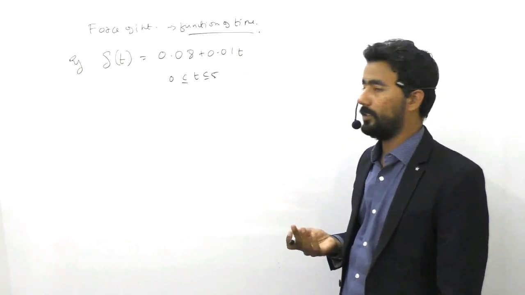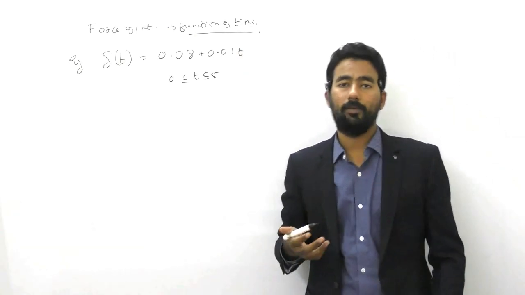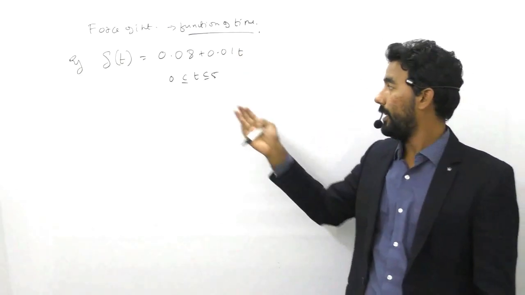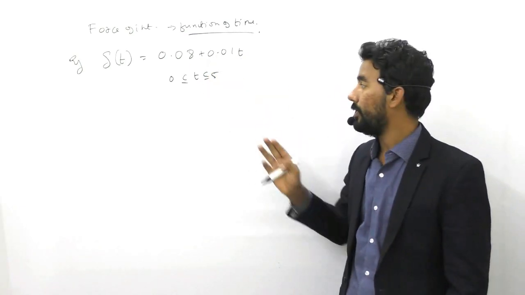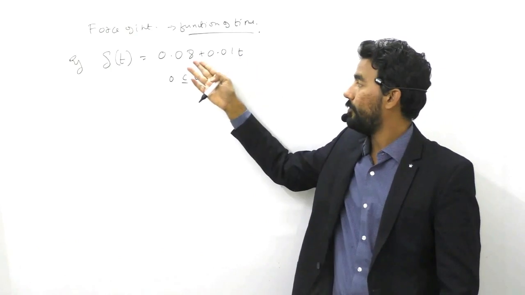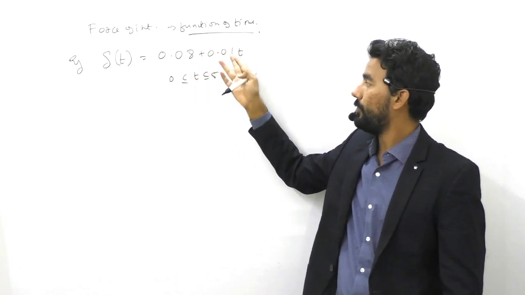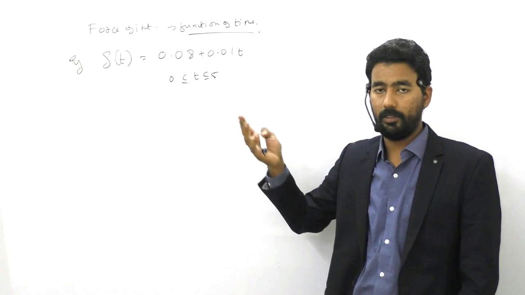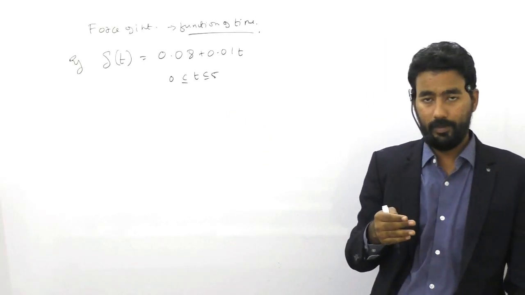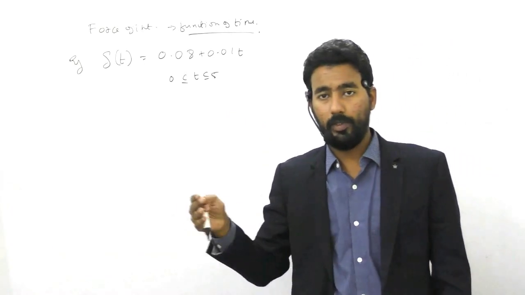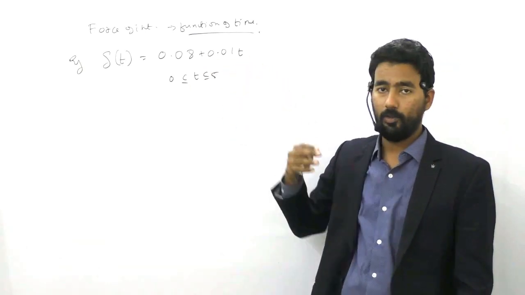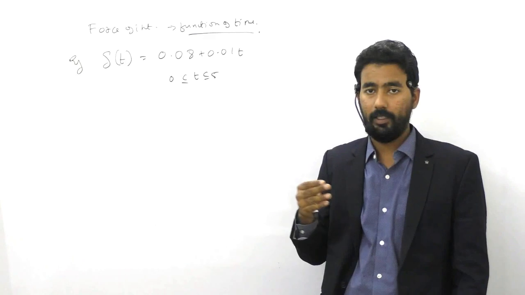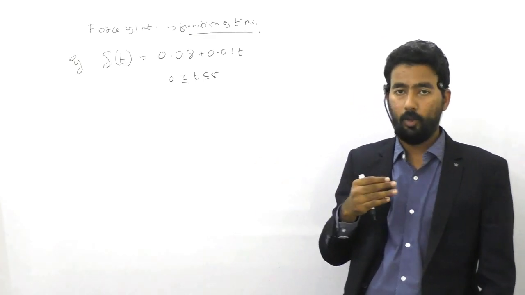So force of interest is nothing but the nominal rate of interest. You're earning some rate of return, and at time 0, this t becomes 0, your rate of return is 8%, 0.08. At time 5, this t is 5, and your rate of return becomes 0.08 plus 0.05, and this becomes 13%. So your rate of return starts from 8% and increases gradually to become 13%, and the function by which it increases is linear. So from 8% to 13%, it increases linearly throughout the time period.